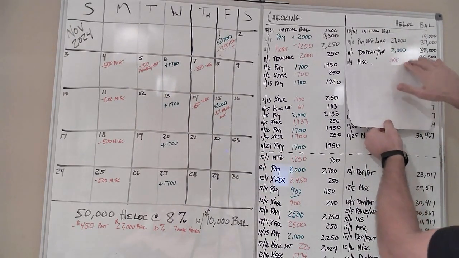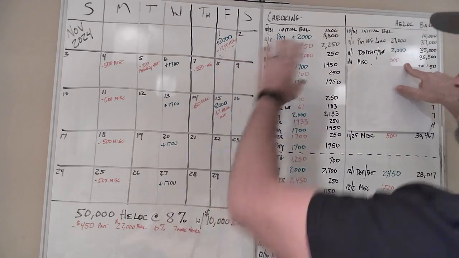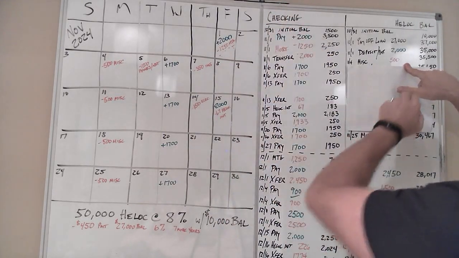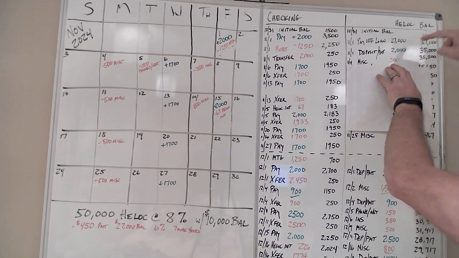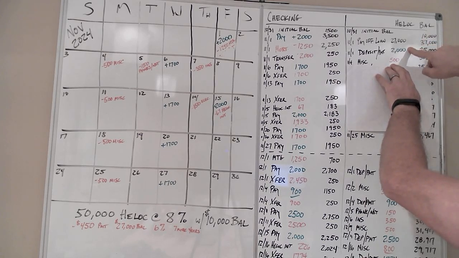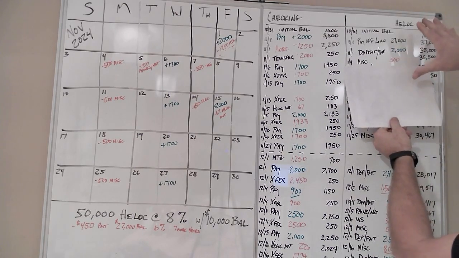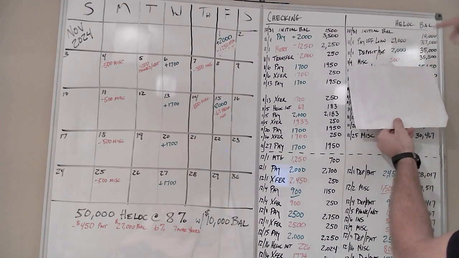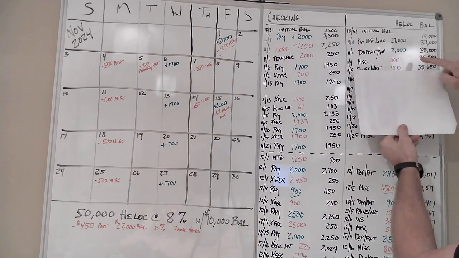I got a sick daughter right now, so when you go to the doctor, you gotta get that debit card out. Whatever you do, instead of taking it out of the checking side, we just take it out of the HELOC side. Okay, all of our expenses come directly out of the line of credit because we just deposited our income into this side too. So this basically becomes our new checking account. So here the $500 gets added onto this balance. So 35,000 goes up to 35,500.